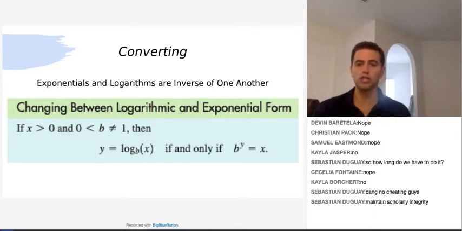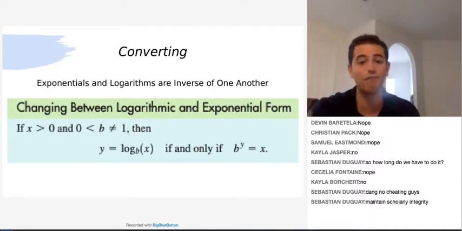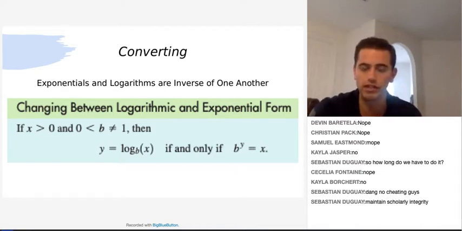Y equals log base b of x. Remember that little number is called the base? Right? Y equals log base b of x. And if that's the case, then that's the same as that base b to the y power equaling x. What does that mean? All right, so again, log base b of x equals y, and that same base b to the y power equals x. That's the form you need to adhere to. That's the form you need to get correct.